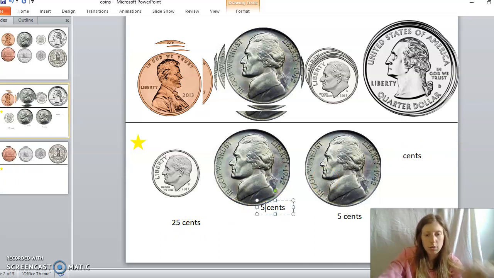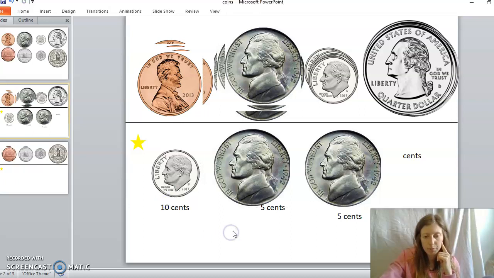So I grabbed 2 nickels this time, so that's 5 cents, and this is 5 cents. And this dime is worth 10 cents. So again, it's going to be easier on a paper because you could just write it underneath. So you're going to do 10 plus 5, which is going to give you 15. 15 plus 5 more. So your skip counting really comes into play here, so you have to make sure you're practicing that. 15 plus 5 is going to give you 20, so your total is going to be 20 cents.